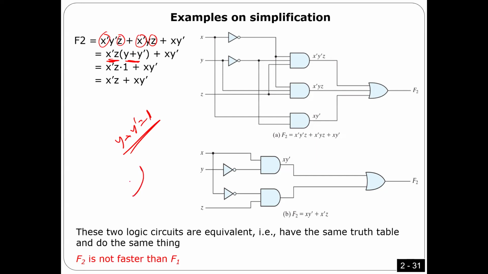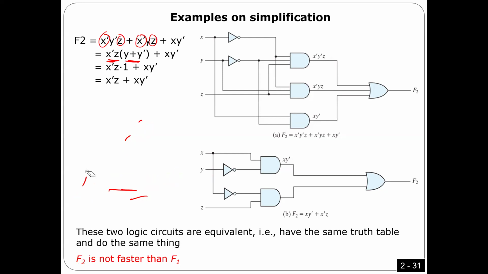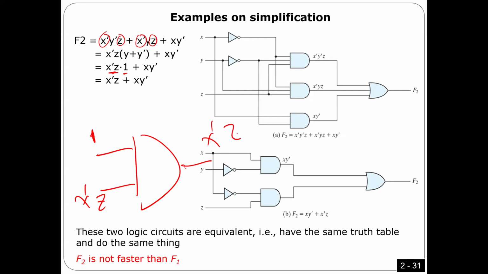You have many examples here in the slide. Also, you need to do the Zybooks. So here, if you have y and y prime, again, I want you to use intuition. There are many things you can do just by intuition. You don't need to memorize anything. Y or y prime, sure, it has to be 1 because one of them must be 1. At least one input will be 1 here. So that's why this one becomes 1, and 1 and anything gives that thing. So if one input is 1 and the other is x prime z, the output is x prime z. Because if this one is 1, I get 1, and if this one is 0, I get 0.